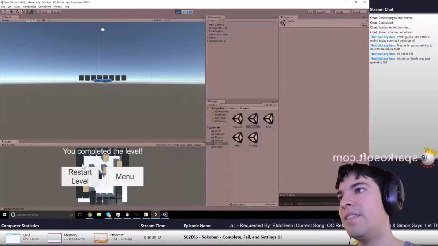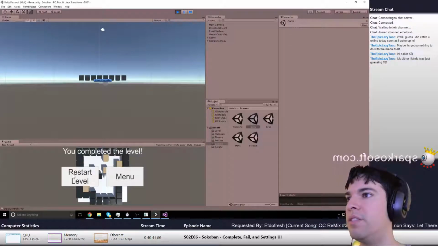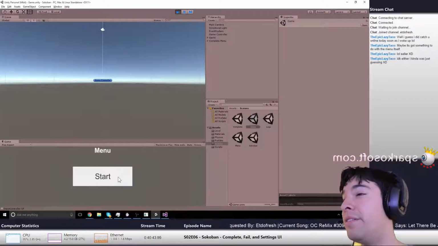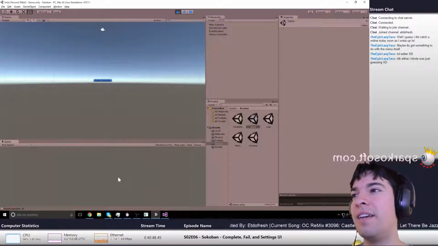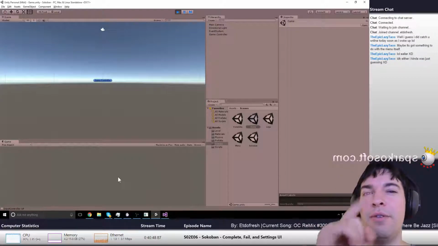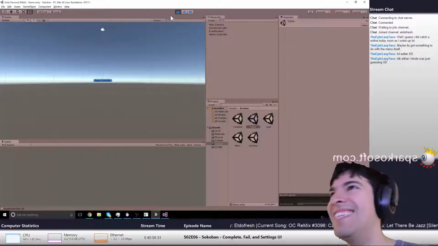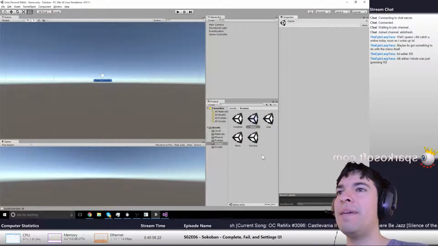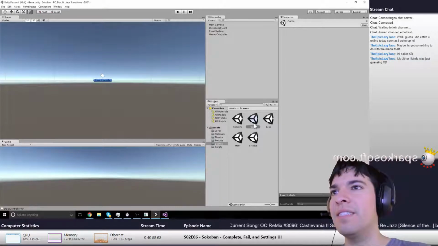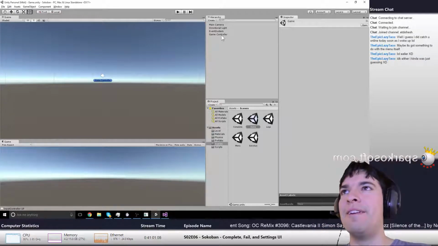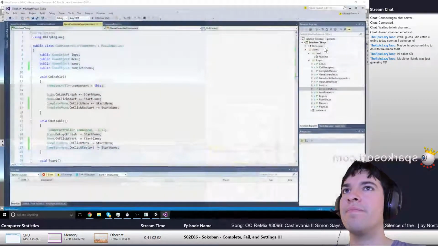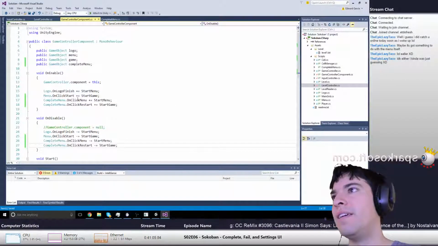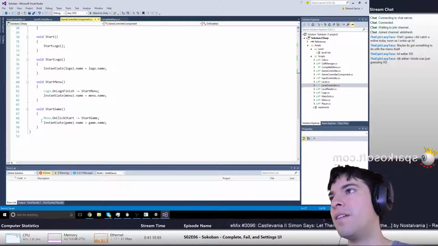Okay, nice, so I completed the level. So if I hit menu, back to the menu, click start, I don't know what happened. It should create another instance of game, right? I mean of Sokoban or level or whatever. So something is not right. I am subscribed correctly on menu. And when menu is clicked, it starts game. What does start game do? It instantiates a game object.